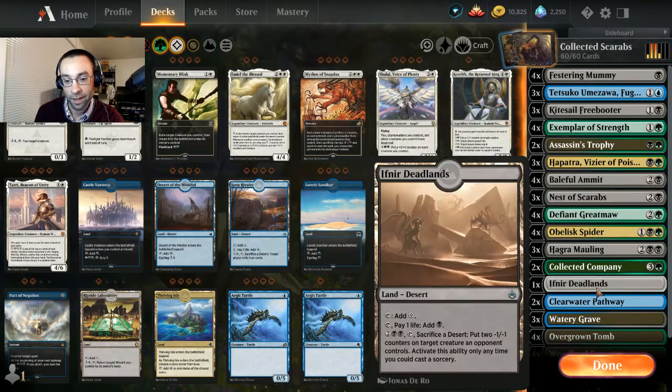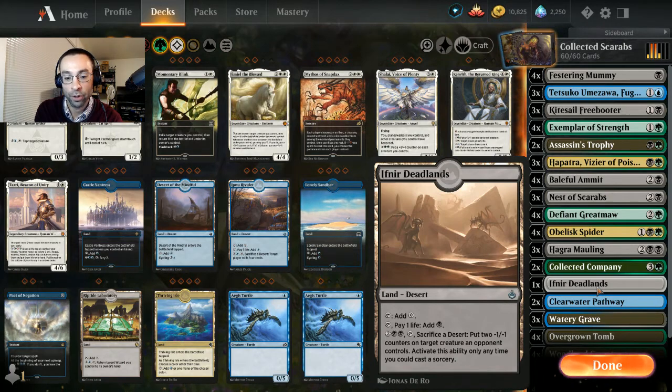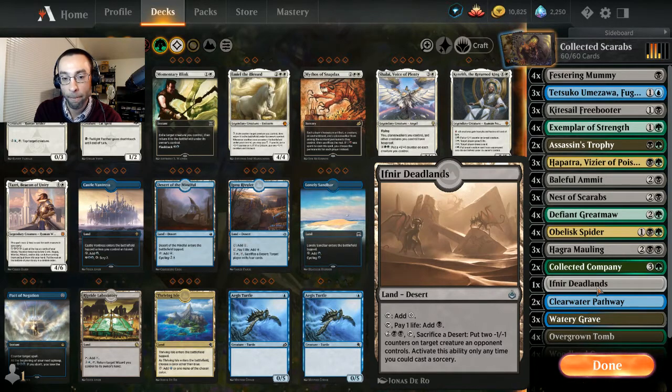We do have Ifnir Deadlands, which is kind of our last way to put -1 counters on creatures. We have to sacrifice a desert. Deadlands is our only desert, so we'll have to sacrifice it, and we get to put 2 -1 counters on target creature an opponent controls. Nice thing about this is it does not come in tapped. It comes in untapped.